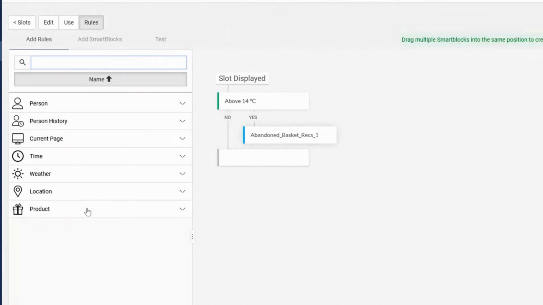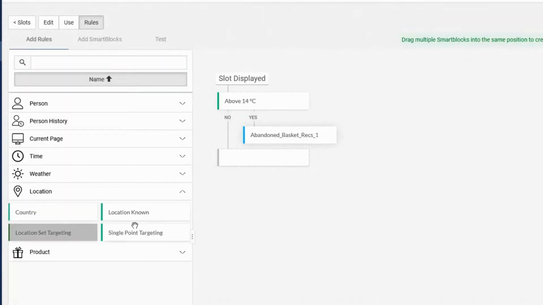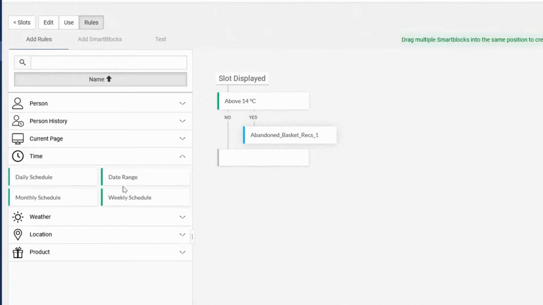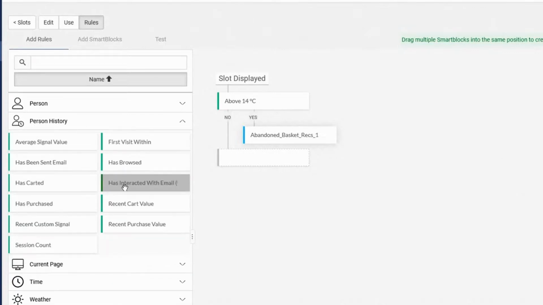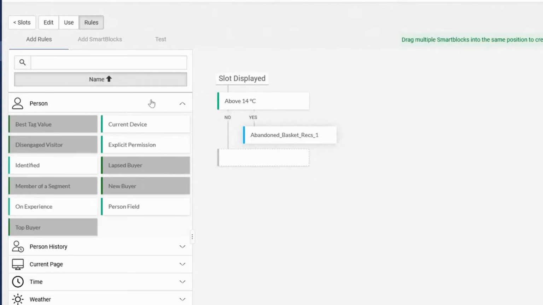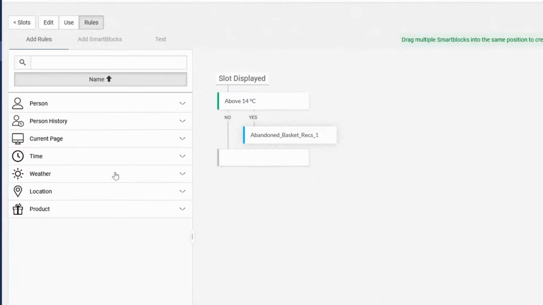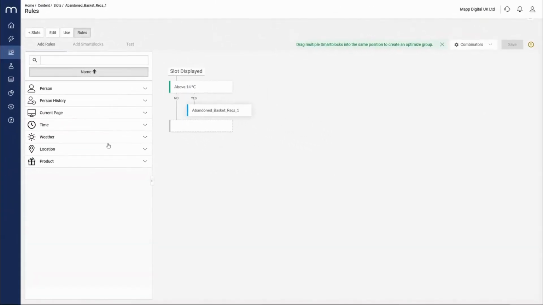There are other rules that we can also apply. Things like the user's location. So again, great activity for store activity. So you can do different recs based on those different types of examples, or you can even do things based on time. So have different recommendations showing at different periods of time. There are other things that the Map E-commerce Plus tool knows as well. Things around person history. So when were they browsing? What have they purchased? And then also what type of customer they are as well, which can be set up in the advanced analytics. So there's lots of rules that you can do to serve different types of content. And these recommendations don't just have to be linear. You can use those rules, but you can also add some more rules alongside as well.